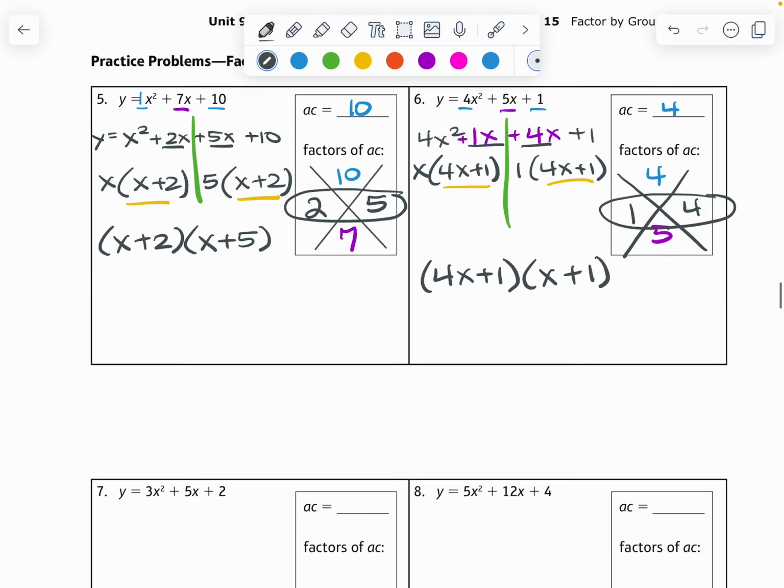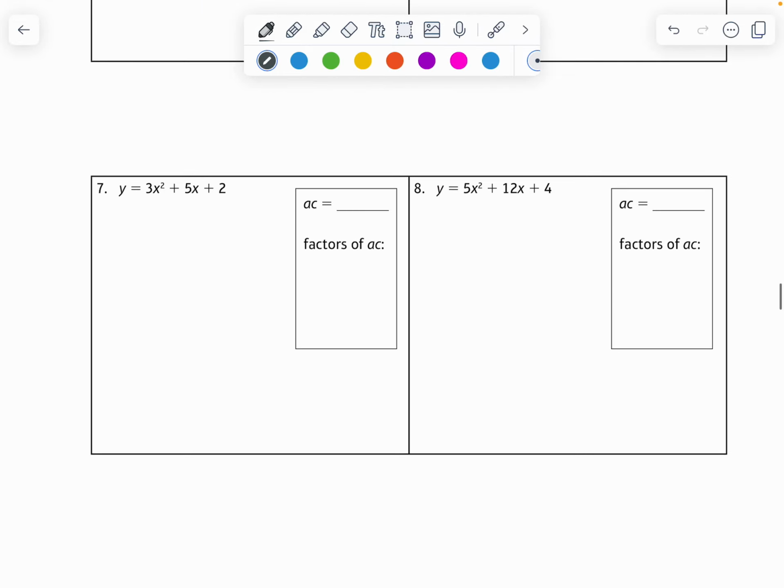And I know you're new at this, so please fill in each step. All right, this should be a 6. This should be 20. They need to add to 5, and this one's going to add to 12. So let's try making our x's. It's going to add to 6 and 20. This one adds to 5. This one adds to 12. Go ahead and find your factors and give it a try.